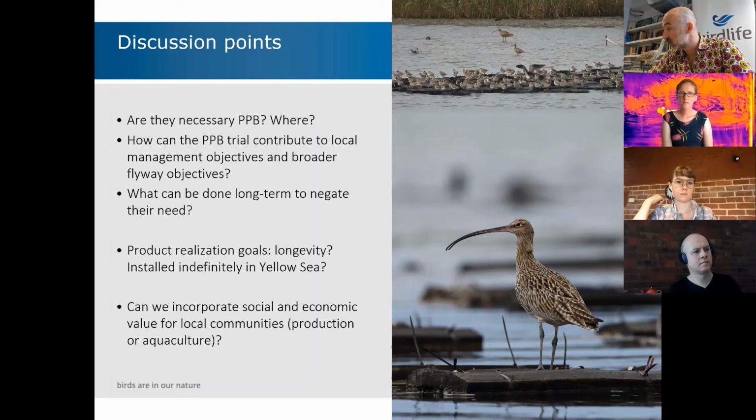But I think that at its very best, it is just the testing ground. So if you guys are happy for us to continue it as a testing ground to improve the product, then, as we keep saying, the ultimate outcome would be that these things aren't needed anywhere, because everyone's managing their coastlines like Melbourne Water and Parks Victoria do, and the CMA do in Western Port Phillip Bay. So I would like to have these in as few places as possible.